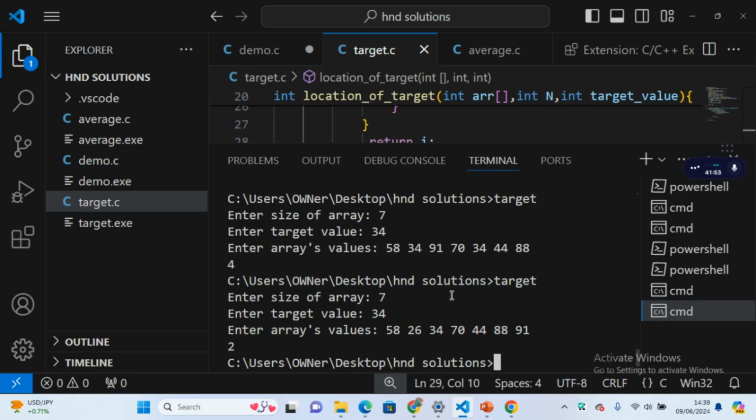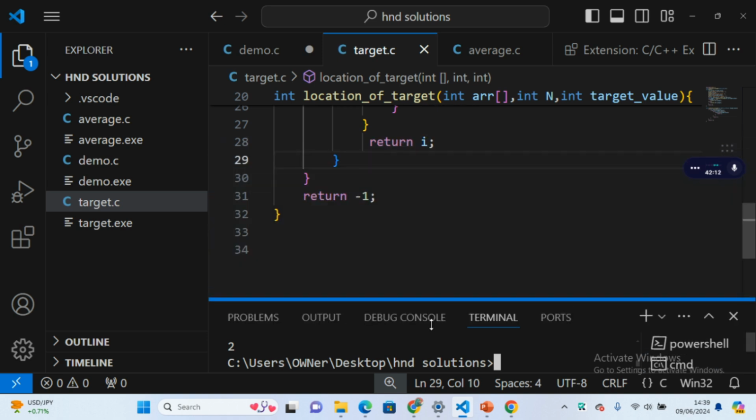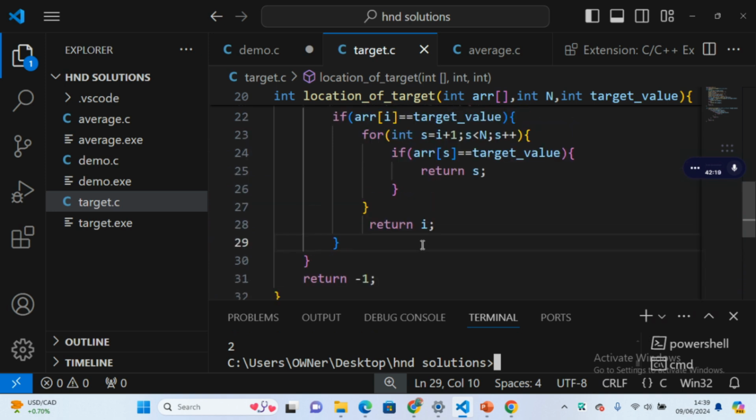As I said earlier, this program is in the case where we have just two occurrences of the target value in the array. In cases where we have more than two occurrences of the target value, it won't work. So we are going to modify the code now so that it should work for all cases, no matter the number of occurrences of the target value in the array.